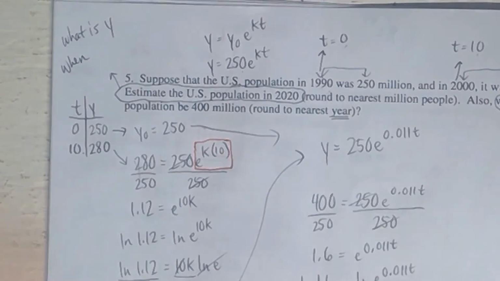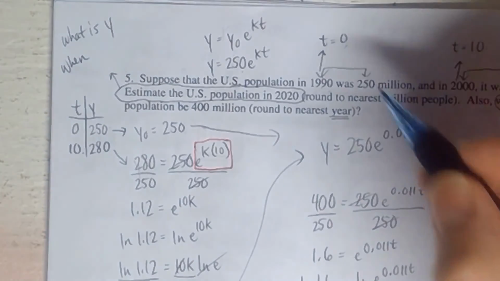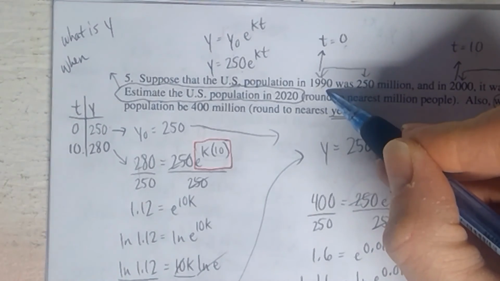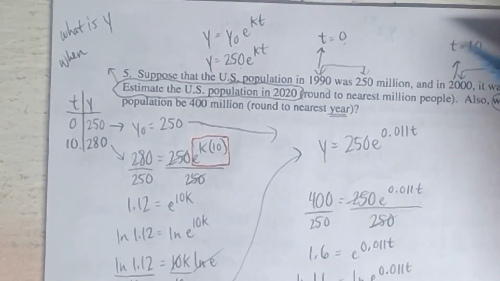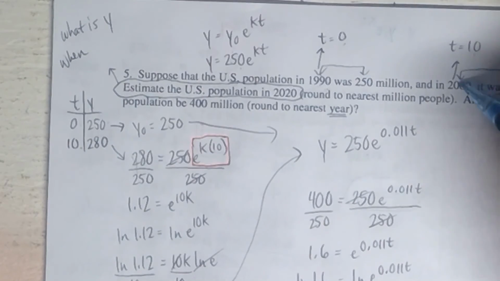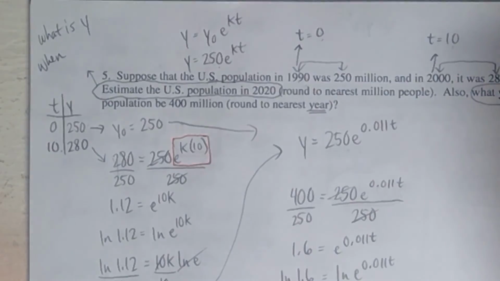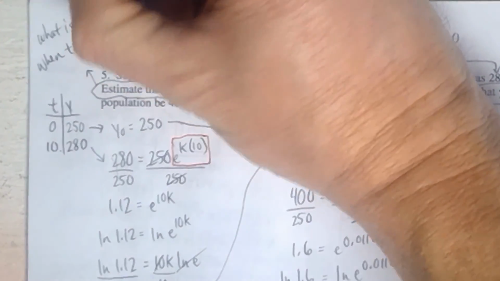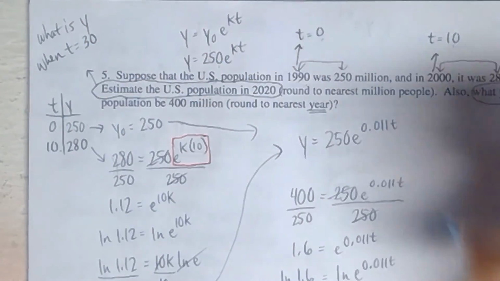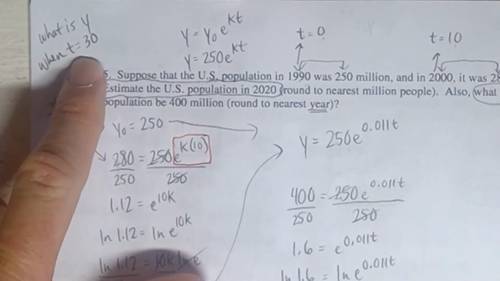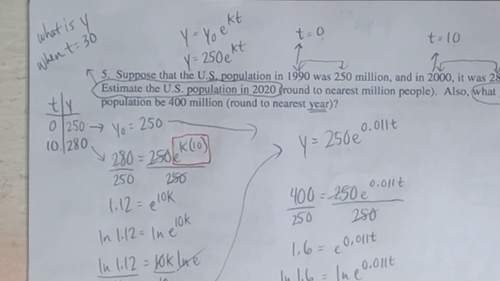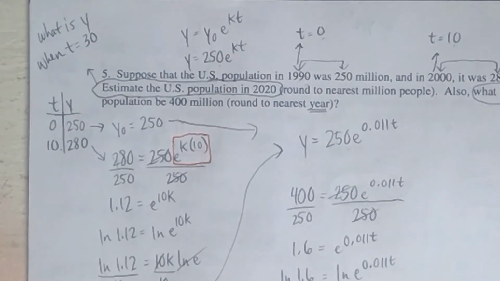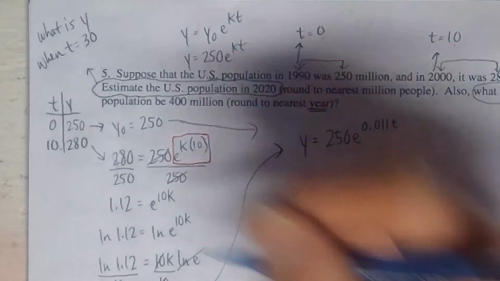But I don't plug in 2020, you guys. Remember, T does not represent the year. It represents the number of years after 1990. That's why T was not equal to 1990 right here. It was equal to 0. This is why T is equal to 10 over here instead of 2000. So what would it be in 2020? Well, isn't 2020 30 years after 1990? And that's the reason why we designate T to be equal to 30 for the year 2020. That's the number you've got to plug in to get the correct answer. Let's do that.